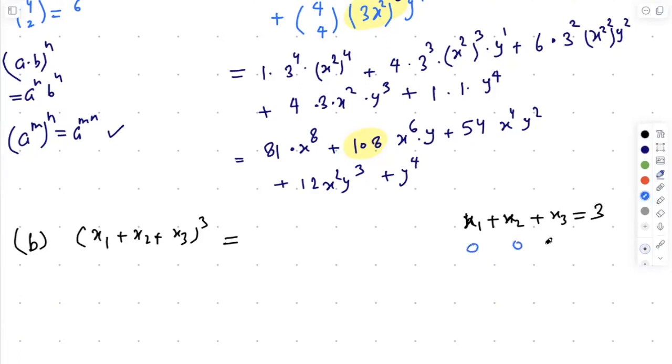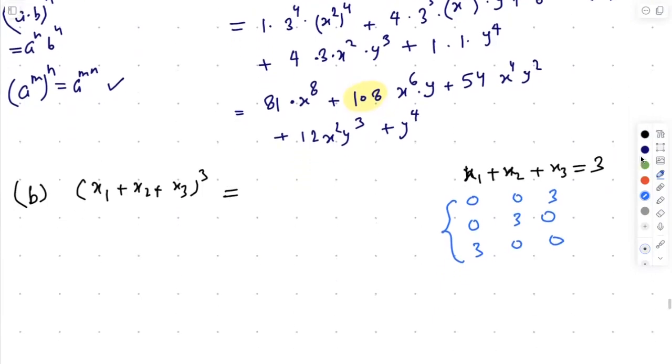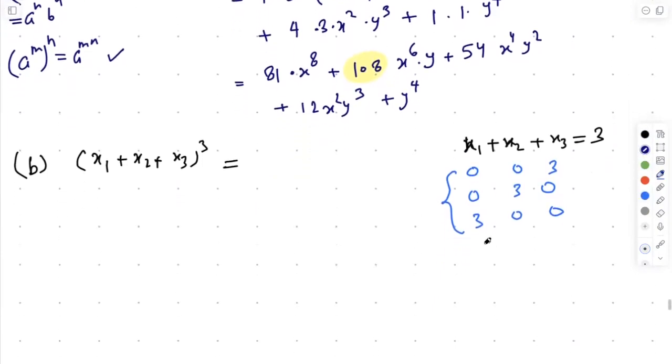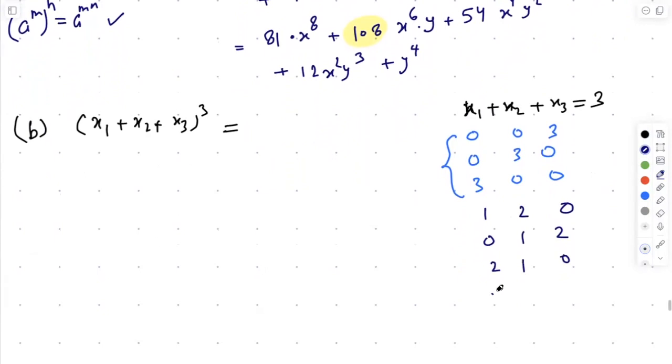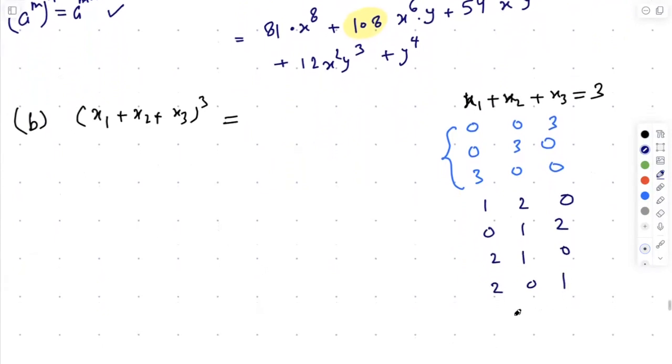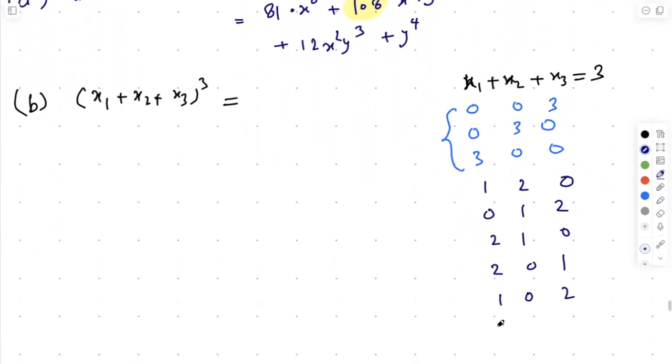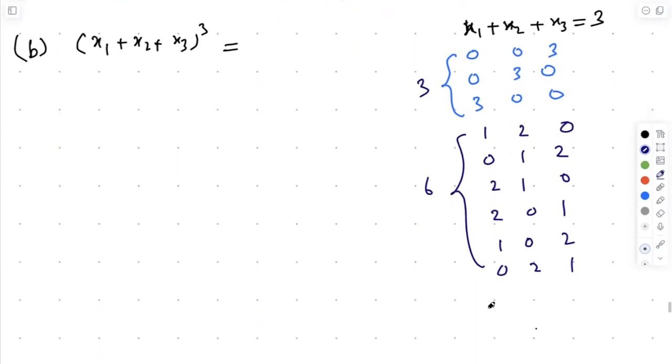There can be solution 0, 0, 3. There can be solution 0, 3, 0. There can be solution 3, 0, 0. This is one such partition. I'm just trying to have the partition. Then another partition you can have like 1, 2, 0, 0, 1, 2, okay, 2, 1, 0. Then after over 2, 0, 1, there will be 6 such possibilities there, 1, 0, 2 there, and 0, 2, 1. Have we taken all the possibilities? I hope yes. These are the 6 such possibilities there. There were 3 possibilities. And in the end, you will be having 1, 1, 1. This is one such possibility. So in total, I will be having, I think, 3 plus 6 plus 1. How many terms are there? 10 terms will be there.